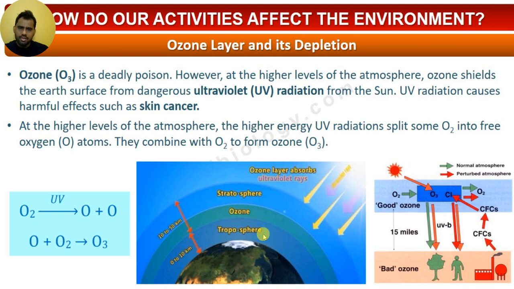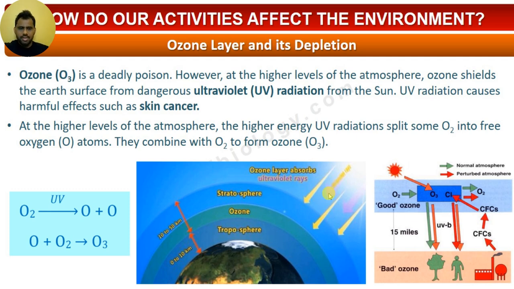The ozone layer will protect the Earth from dangerous UV rays that are coming from the sun directly to us. If ozone is not there, we will have different issues like skin cancer and all that. So the ozone layer is important. It protects human beings from the dangerous UV rays so that they don't hit us directly and we don't get skin cancer. That's why the depletion of the ozone layer is a major cause of concern for human beings, because it should not happen.